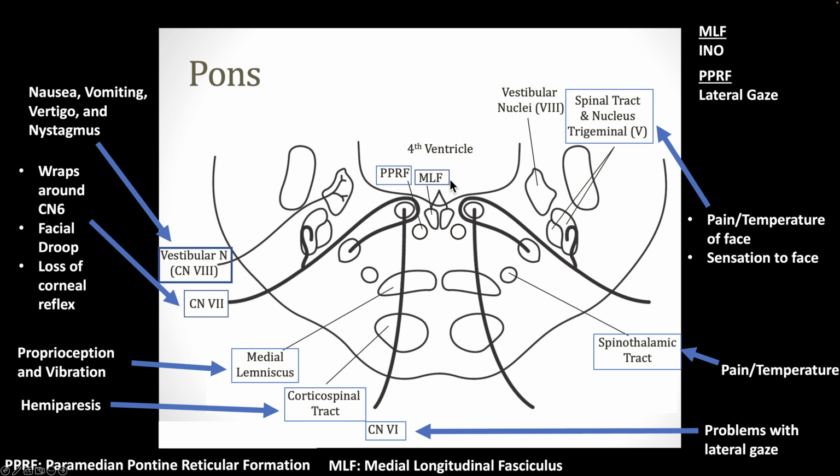So normally the PPRF, the paramedian pontine reticular formation, ends up synapsing on cranial nerve number 6, which then helps move, let's say if you want to gaze right, the right eye to the right. But you're also going to get the PPRF synapsing on the nucleus of the 6th cranial nerve, which then goes through the medial longitudinal fasciculus, which then synapses on the 3rd cranial nerve, which then lets the other eye gaze in the same direction. For example, if you want to move the eye to the right, then the other eye is going to end up moving medially because the oculomotor nerve is going to synapse. I'll explain that a little bit further with a diagram. But you can see how they're all connected here. And this is obviously structure equals function, which you hear a lot in undergrad.